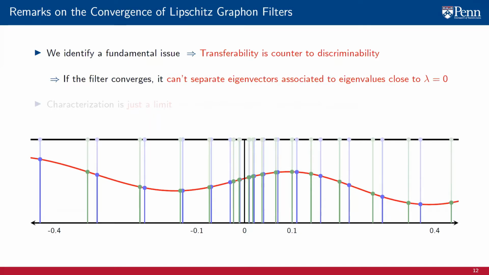Thus, we have wide filters that converge quickly to the graphon limit. These filters transfer well but are not discriminative. Or we have thin filters that take a while to converge to the graphon. These filters are discriminative, but they do not transfer well. The challenge is, not coincidentally, the same challenge we encountered in our stability analysis of graph filters. Also, not coincidentally, the challenge is inherent to graph filters. For as long as we use graph filters, transferability and discriminability are incompatible.